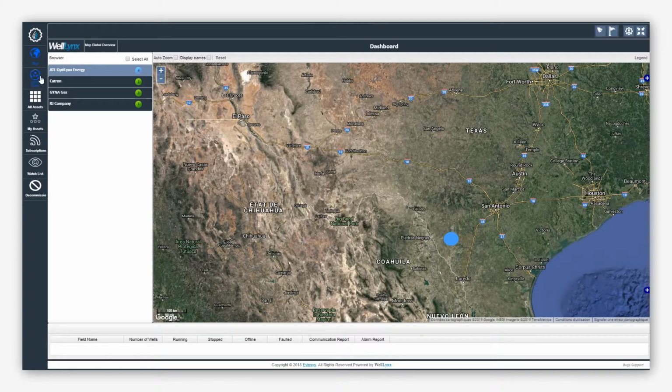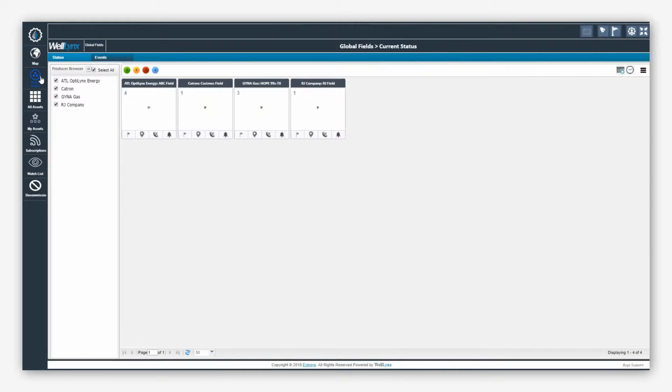The second view that we should highlight is the global status, which is very similar to the dashboard. However, the data is represented in a grid view without any geographical location. These are the same field icons that you have seen on the map. Here it lists all the operators, and it shows you how many assets each company has. On top here, it shows a global summary of all the assets. This is actually a current status.